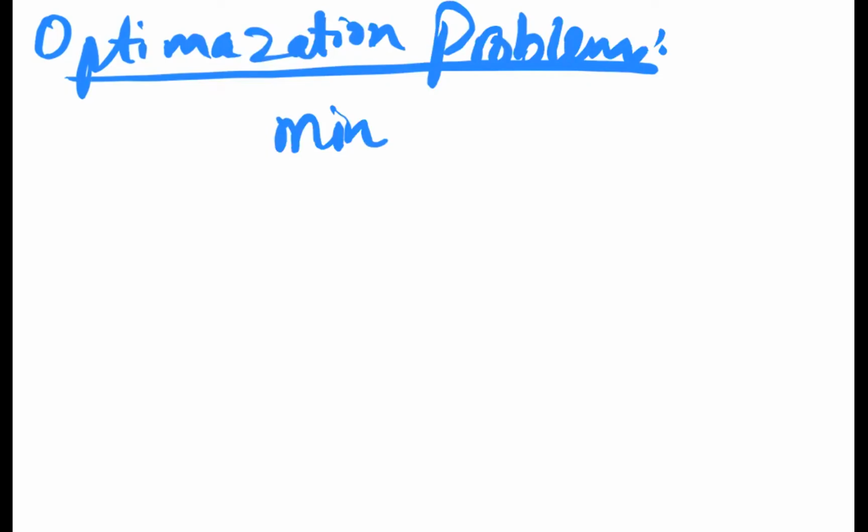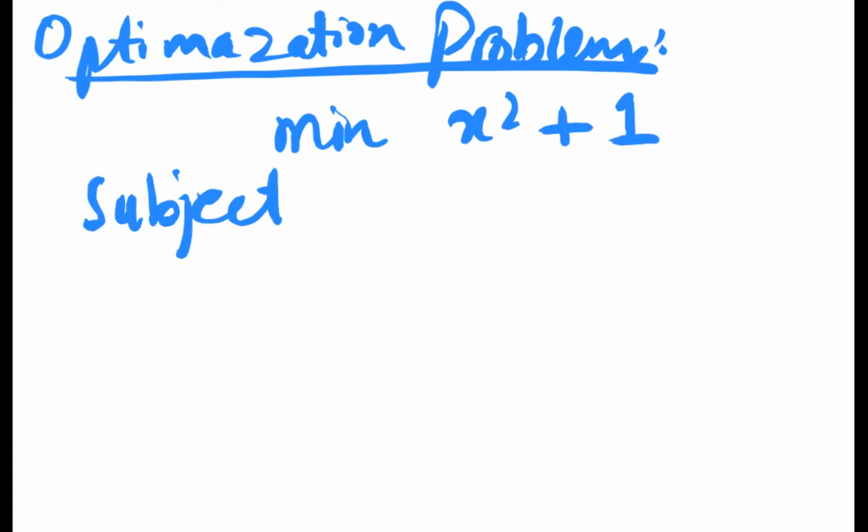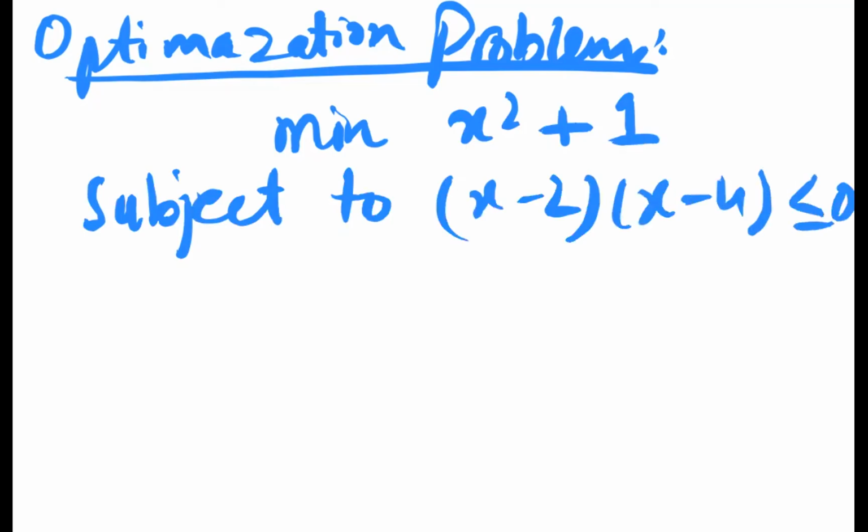Okay, so we want to minimize x squared plus 1, because here I will also discuss the dual problem, the primal-dual thing, which was also part of the lab. With this toy example, I think it should be very clear. We would cover it in depth. Subject to (x minus 2)(x minus 4) less than or equal to 0. So this is the optimization problem. It's quite simple; you could probably calculate it by hand, just in your mind.